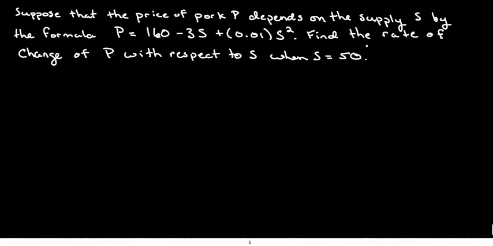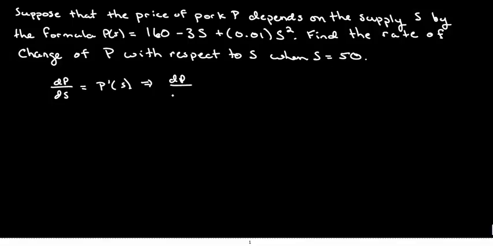So what we need is the rate of change of P with respect to S, which is given by dP/dS, the same thing as P'(S). They didn't specifically write P of S up here, but S is the variable on this side, so we could write this as P(S). Okay, this is what we need to find, and we need to specifically evaluate it when S is 50.